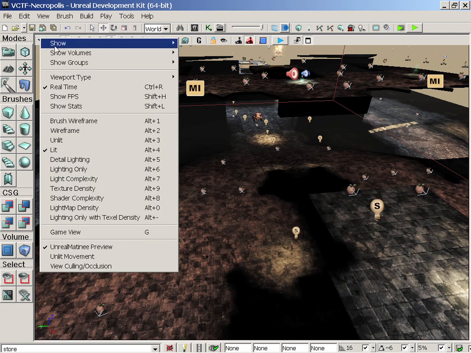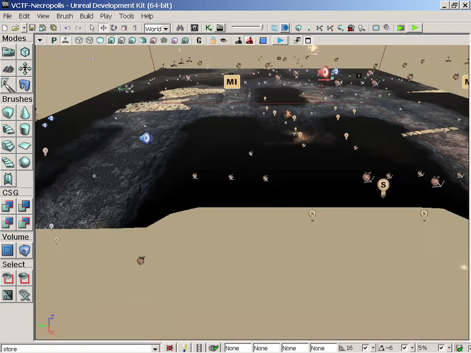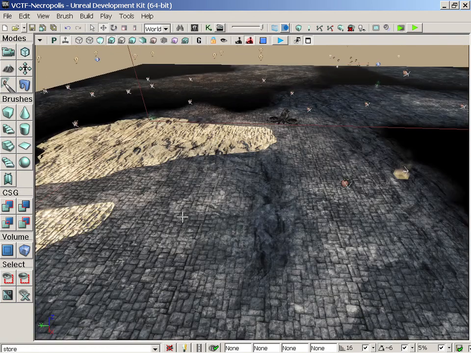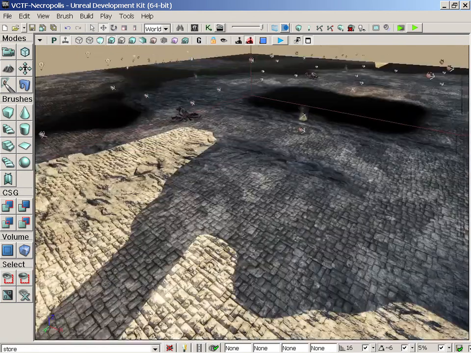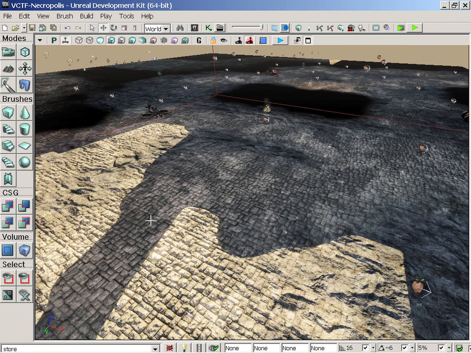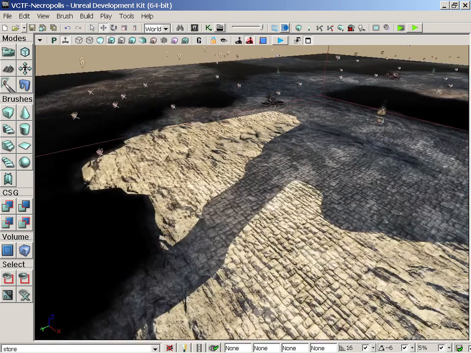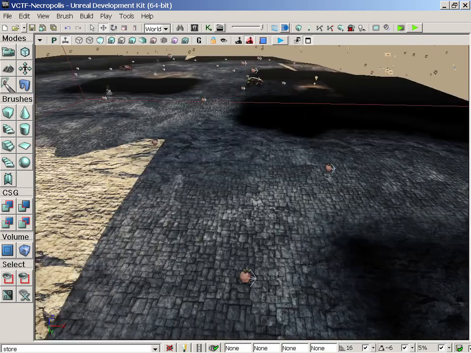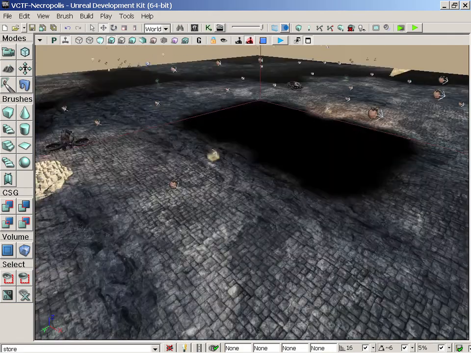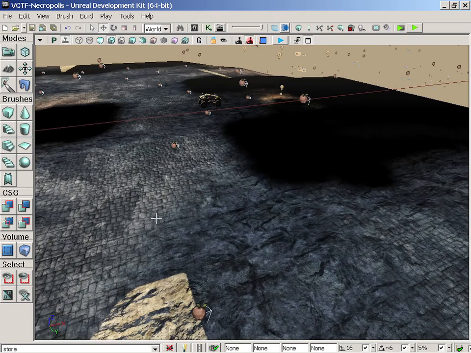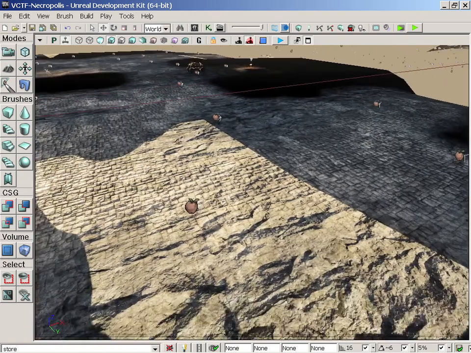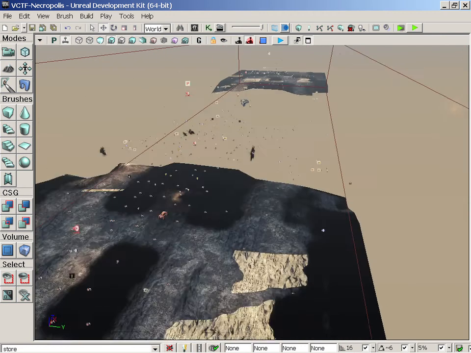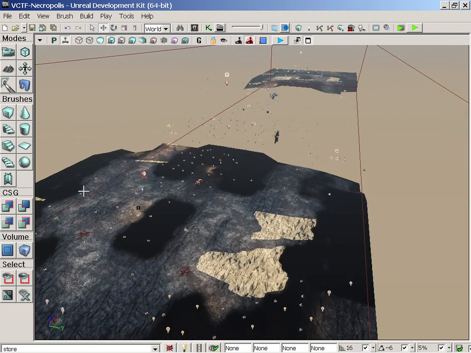Let's take off BSP. Then we have the third type of geometry, which is terrain. Terrain is a geometry in its own right also. It is usually generated by a black and white map, but the Unreal Engine has a terrain generator where you can just plop down some new terrain and sculpt it all you want. So it's really cheap compared to what we used to do with terrain a long time ago. Everything is just really easy in the UDK.